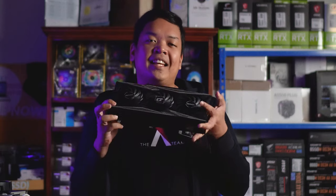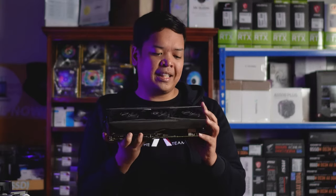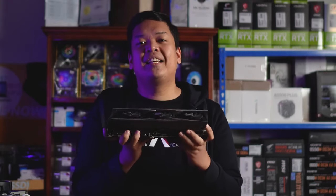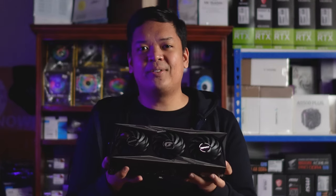We're here at Harbor Sugar and today we're going to be reviewing the RTX 3080 Ti Vulcan from Colorful. We've enjoyed it so much and tested it in many games. We're sad to see it go because the review is ending. But that's how these things go — we'll review it and see why it's probably the best 3080 Ti out there.